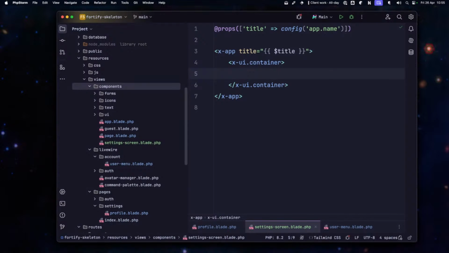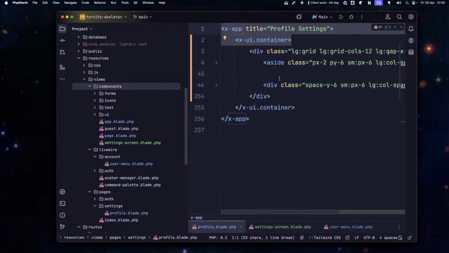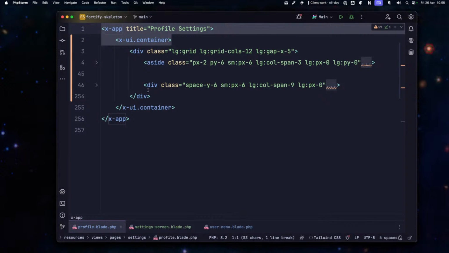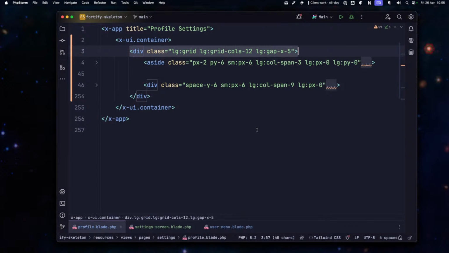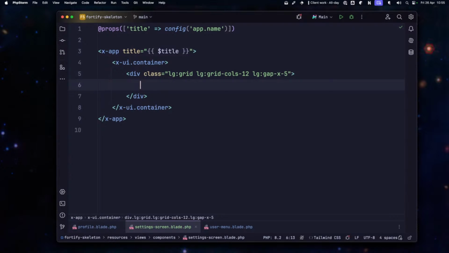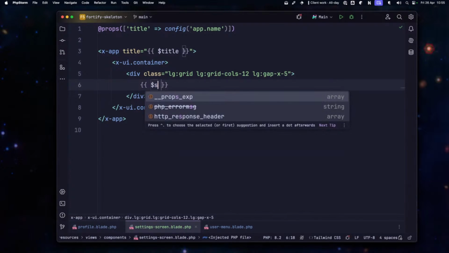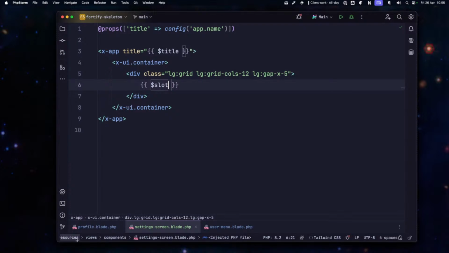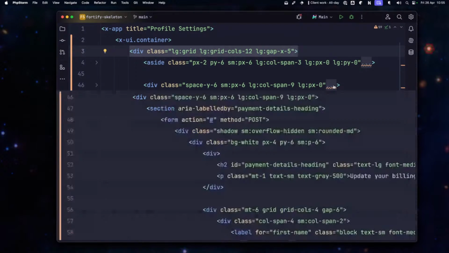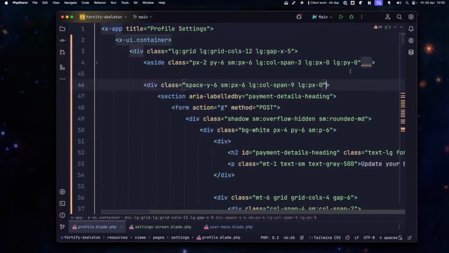So inside this container, we are going to have a grid and then two different parts. So here's the grid. This is where I guess the main content is going to go. And then we've got this part here.